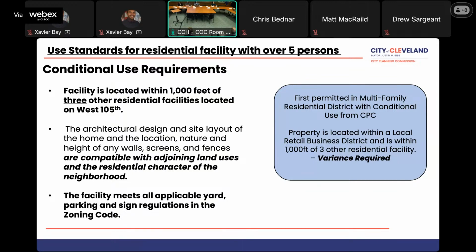I will just add that they are scheduled for Monday for their Board of Zoning Appeals hearing. Shannon also mentioned if denied today, they would need to appeal the decision by CPC at the Board of Zoning Appeals as well as seek variances. So there would be two things, right? Yes.